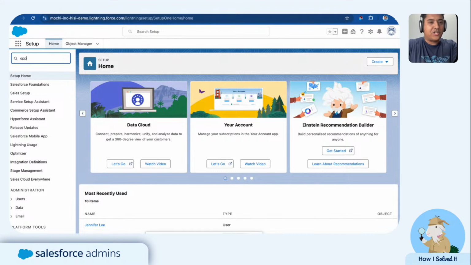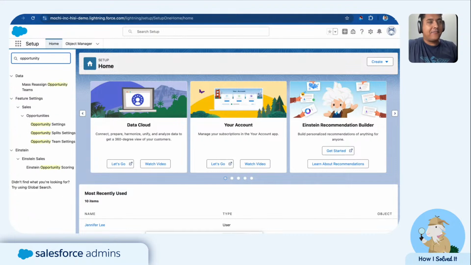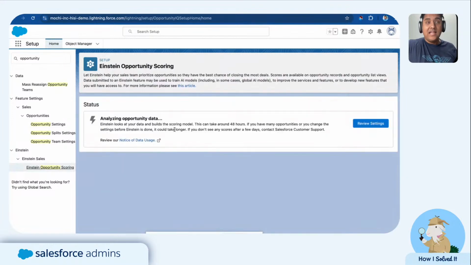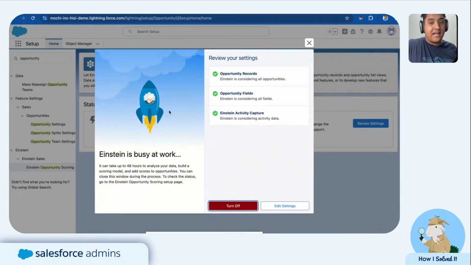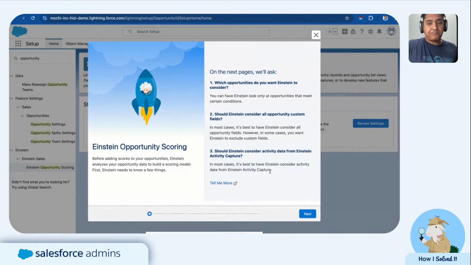And actually, before we do that, I did want to show, for those who, I find that a lot of companies do have access to some of these great Einstein features that are older than the Agentforce stuff. They're more of the predictive and analytic AI tools that you have access to. Things like Einstein Activity Capture, great thing to turn on. Einstein Opportunity Scoring is something that I'm a big fan of. And if you have access to it, it's just one of these features that you can toggle on. And once it's on, you have some very simple settings that you can go through to implement this and turn it on. So we'll just do a quick run through of the setting options that you have when going through opportunity scoring, because I think it's very impactful.